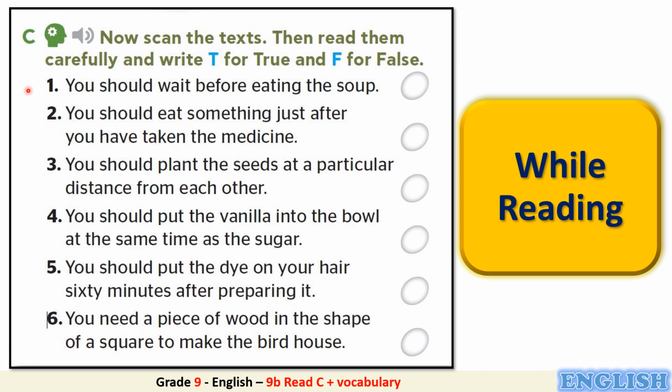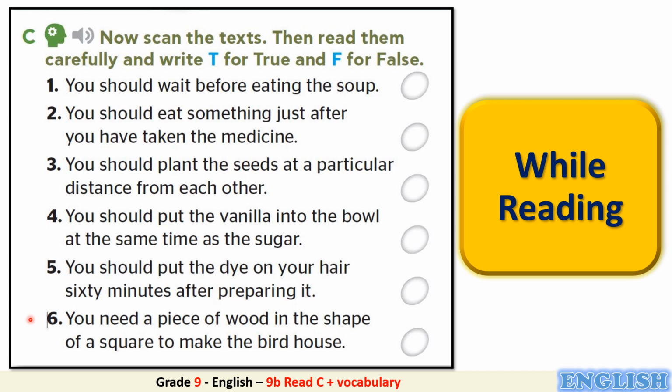Let's read the sentences together. Number 1. You should wait before eating the soup. 2. You should eat something just after you have taken the medicine. Number 3. You should plant the seeds at a particular distance from each other. 4. You should put the vanilla into the bowl at the same time as the sugar. 5. You should put the dye on your hair 60 minutes after preparing it. Number 6. You need a piece of wood in the shape of a square to make the birdhouse.